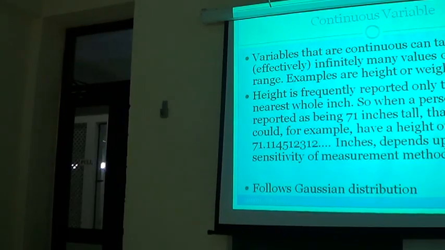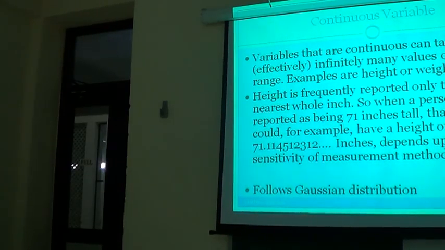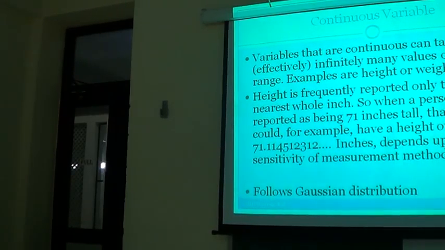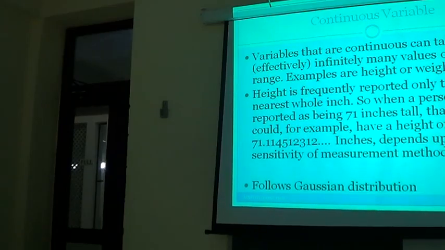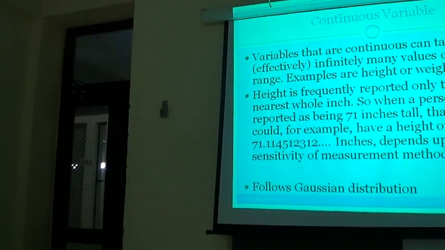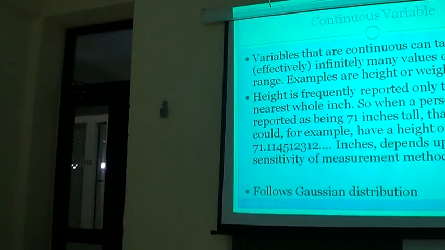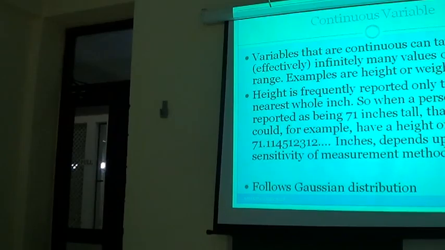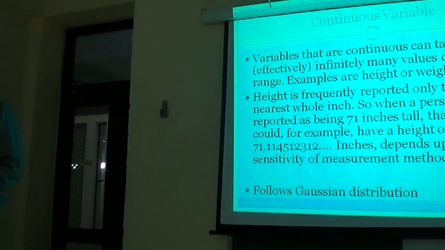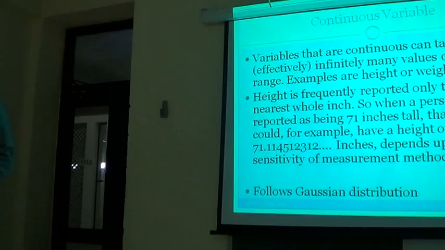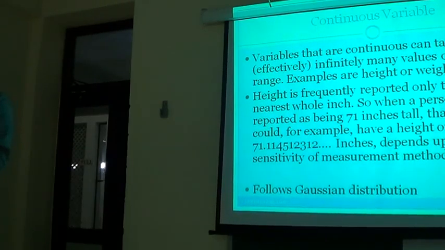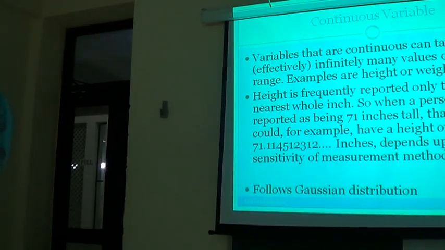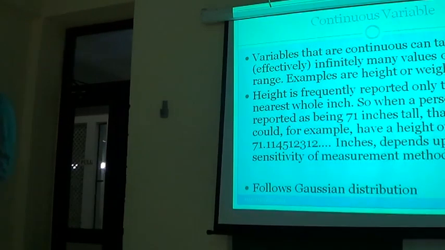These two are very important, very easy. Or temperature, again that is also continuous, right? The graph of any kind of melting curve of water, for example. So these are continuous; the value can be different an infinite number of times. Your height is frequently recorded only to the nearest whole inch or centimeter, as I explained to you before. So we are approximating the real score; the real values of the attributes can vary infinitely, so we are simply approximating it.